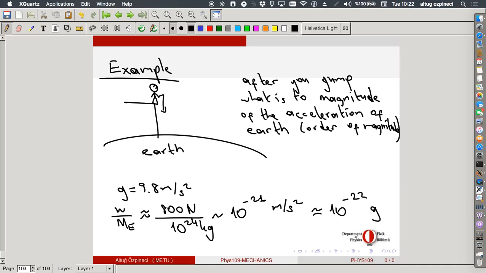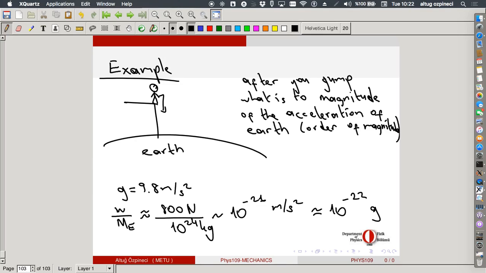How much? An order of magnitude estimate. Now this is what we call an order of magnitude estimate. I don't care about this 8 or whether this is 9.8 or 10. Of course, if I put the exact numbers, the number will be 10 to the power minus 20 or 10 to the power minus 22 or something in between, but who cares? The message will be clear. It's small. That's the important thing that we are looking at. Whether it is as small as 10 to the power minus 20 or 10 to the power minus 22, it doesn't make any difference. It's small.